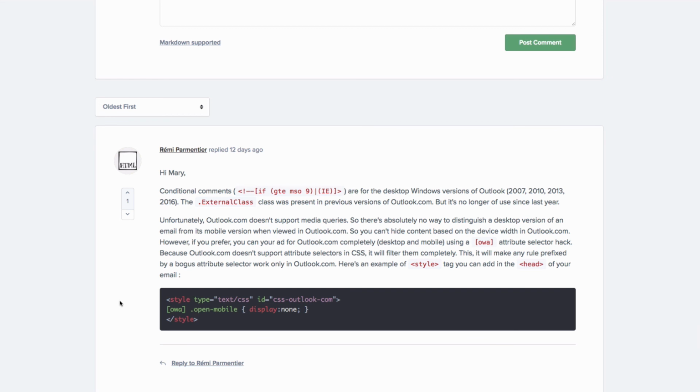It could be any text inside, but if you just do OWA and then whatever class you have, what Outlook does is it actually just removes that empty attribute selector and then it applies the CSS. No other client behaves that way because that's not the proper way to render CSS. It would detect that there is no attribute selector with that in the HTML and then just not render the CSS. So this is a nice, nifty little hack of being able to target any element specifically in Outlook.com or Office 365. So in the case of trying to hide something, you could just do OWA with your class and then use display none.